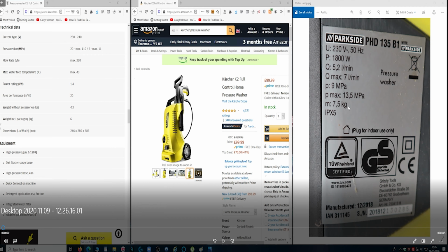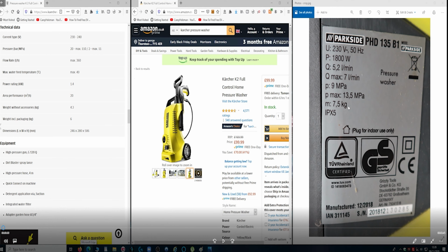2-year guarantee on the Karcher, 3-year guarantee on the Parkside. So as you can see, pretty good value. So without any further ado, let's get into seeing it in action.